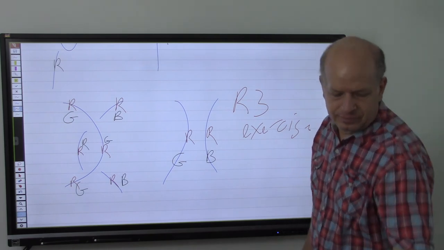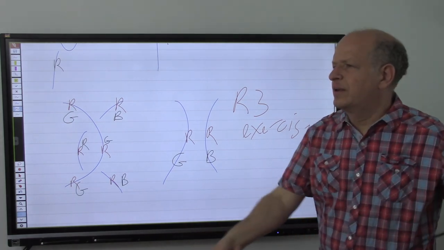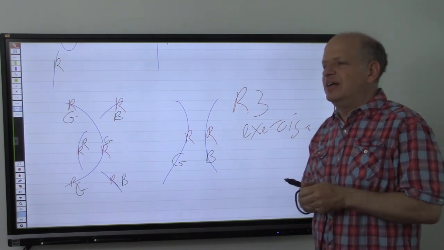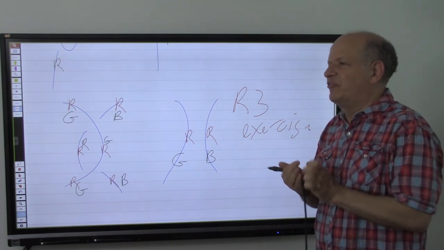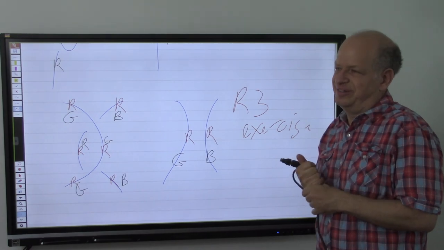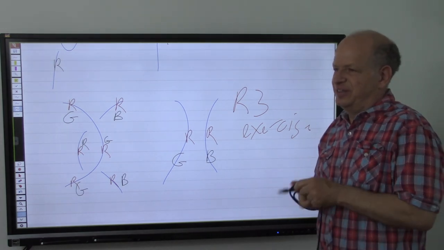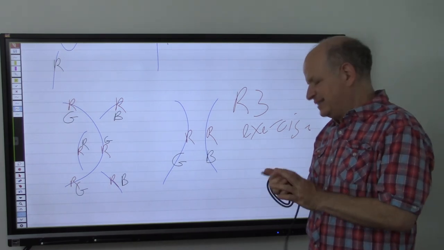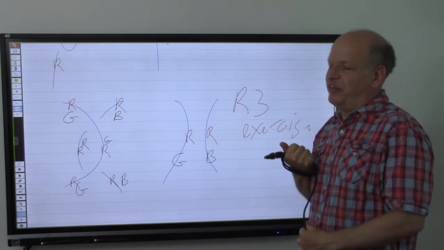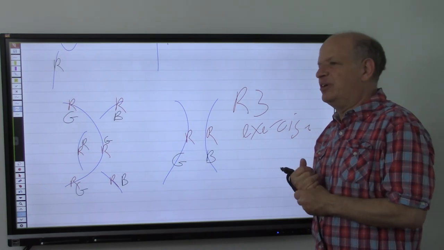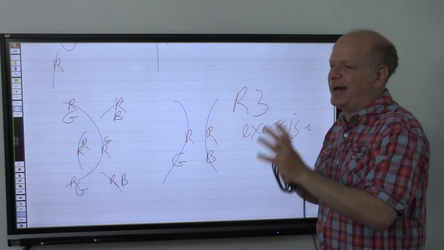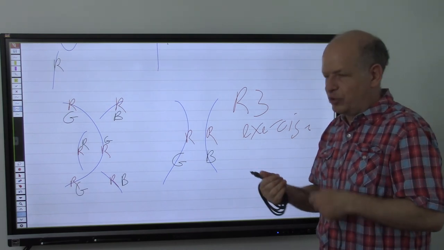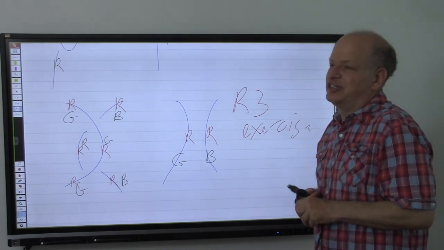Isn't the trivial knot not a four-valent graph? So you are right. Strictly speaking, I should have made an exception for the trivial knot. Okay, so as I mentioned, I've skipped the first chapter. The first chapter is doing all the uninteresting details formally and correctly, and it's just not interesting. So we're skipping it.